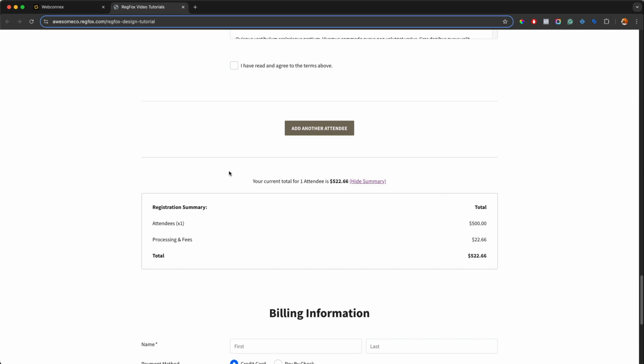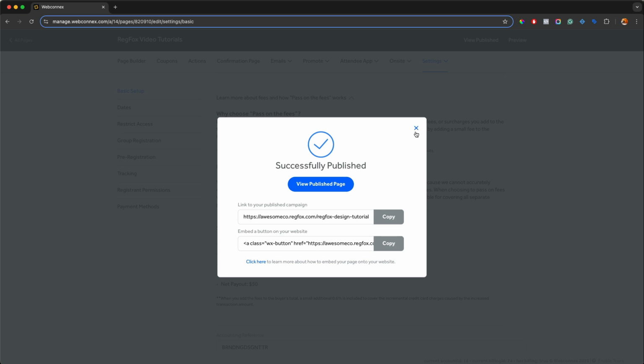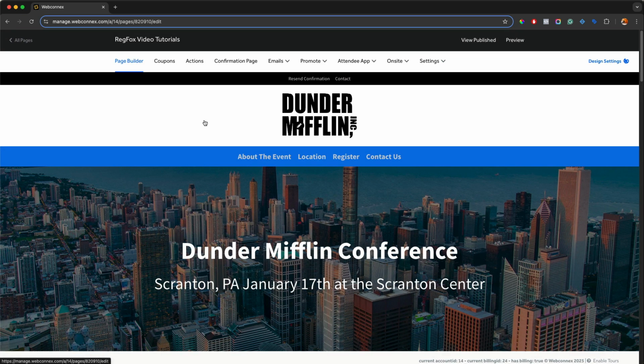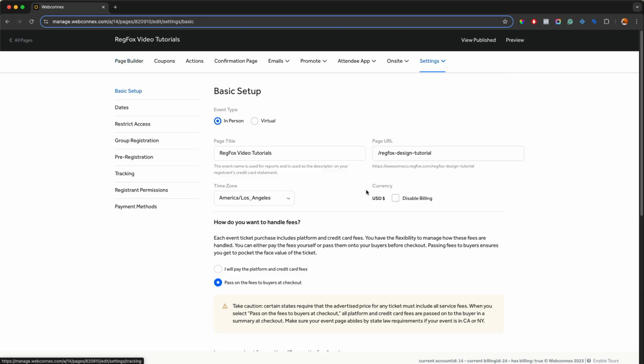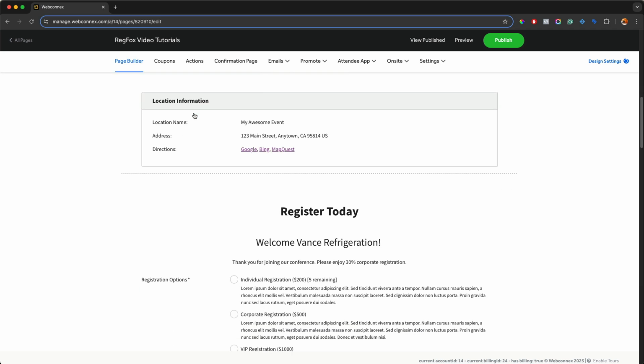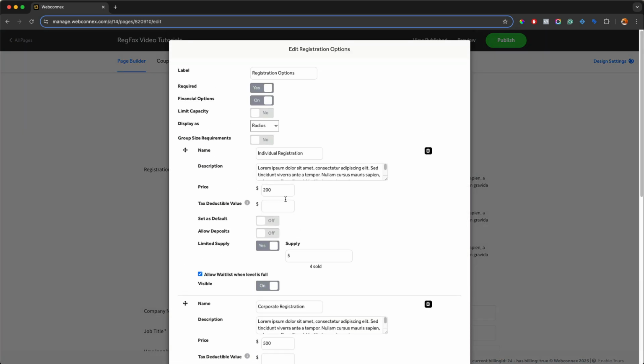Now, if you don't want to do it this way and you want to accommodate for the fees and comply with most of the regulations that are out there, it might just be best to go up here and continue to absorb the fees, but go over to the registration options, modify this, and build in the price here. If you don't like how we pass on the fees and you want to recoup the fees, you could certainly change this to $215 and increase your overall amount for the registration options. That is a fine way to do it. It doesn't matter to us, but it's important to know that you won't have those even numbers in your payouts.